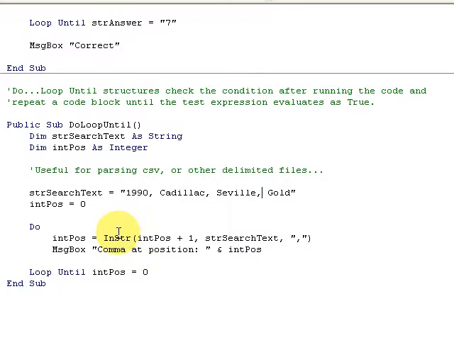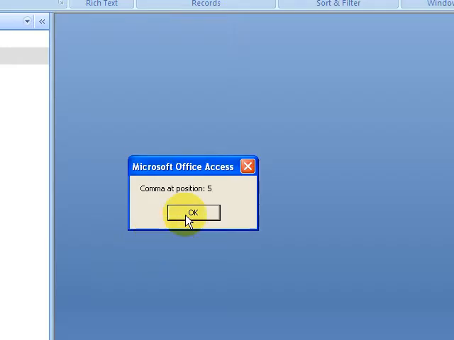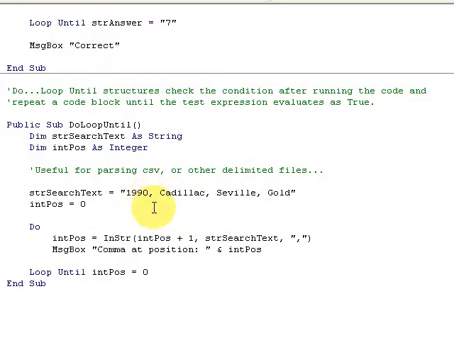This bit of code is going to parse through the whole string and give you the result you need. The first comma position is 5, then you could do something. The second comma position is 15. So we can get each piece and load it into our table columns.